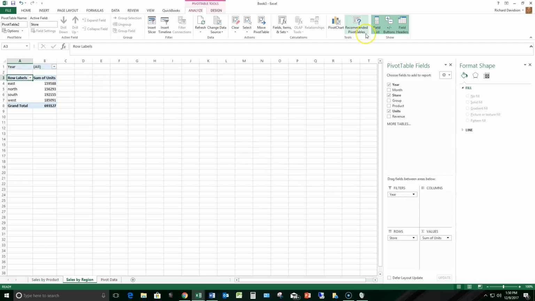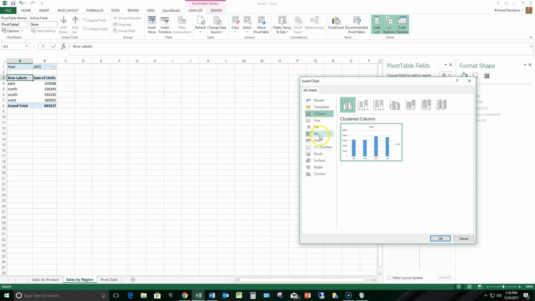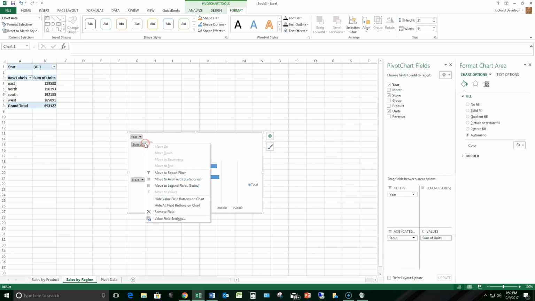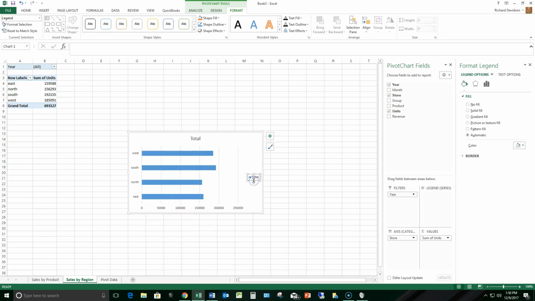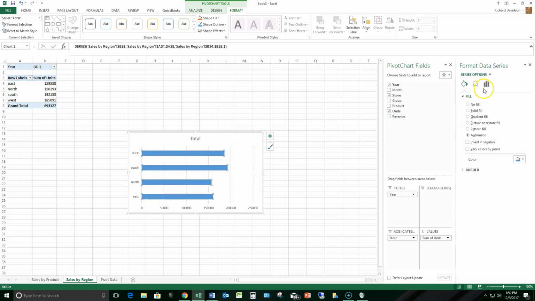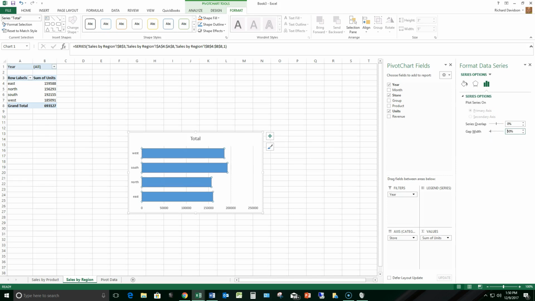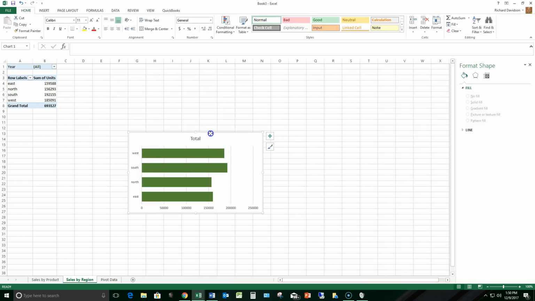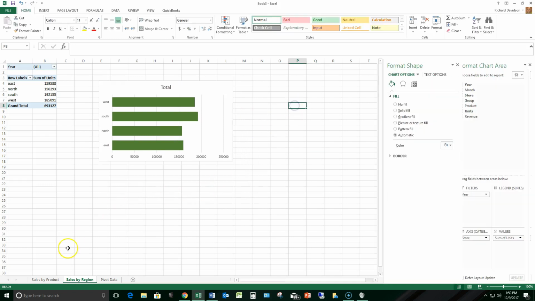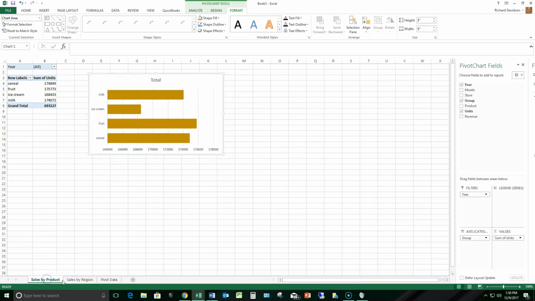And let's put a pivot chart in, another bar chart, that'll be fine. And let's remove the field buttons. Let's get rid of the legend. Let's change the width to 50. And this time let's fill these with green. All right, so now we've got 2 of our bar charts done.